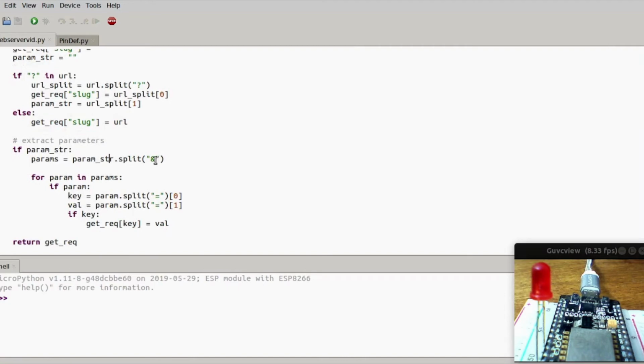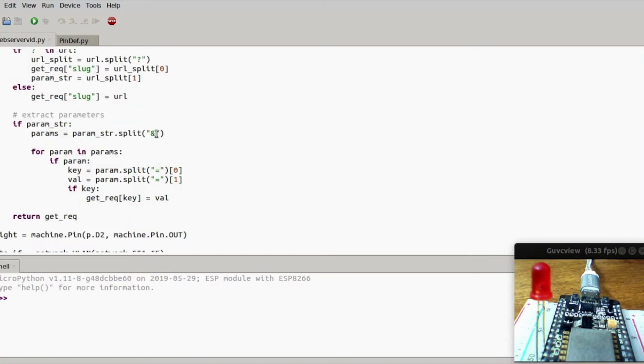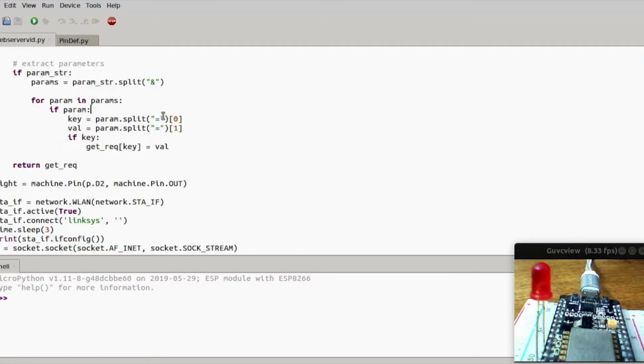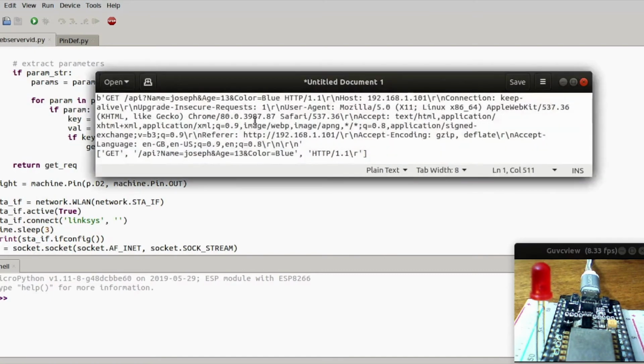And then finally by this sign. After that, we've just extracted all the required values from the request. I'm also splitting them by the equal to signs so that I can get each of these values individually.